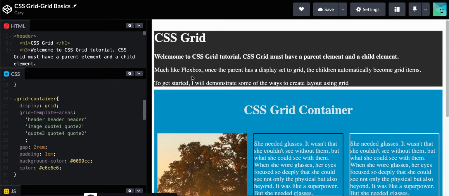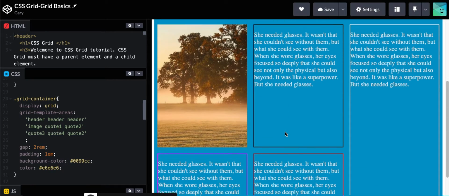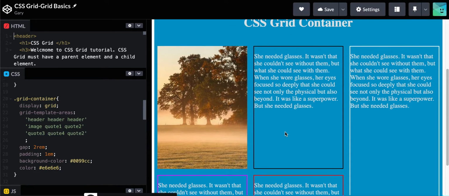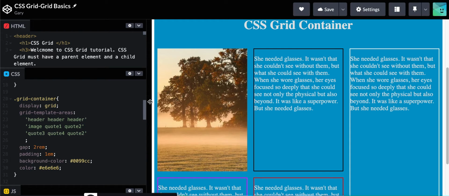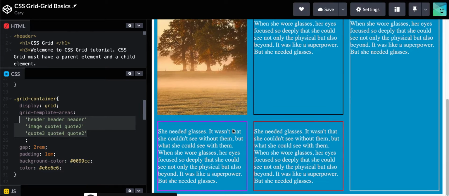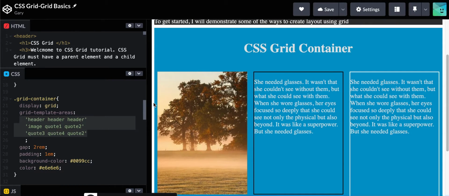Hello and welcome back. So in my last video, I showed you guys how to create this layout using CSS Grid. The property that I used was called Grid Template Areas. Basically, what I like about the Grid Template Areas, as you see right here, is that I write everything out. So this area is called header. It's spanning 3 columns. It's going to take up its own row. And then I have the image in quotes down below. And this is what I get.